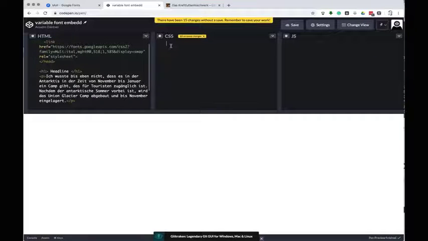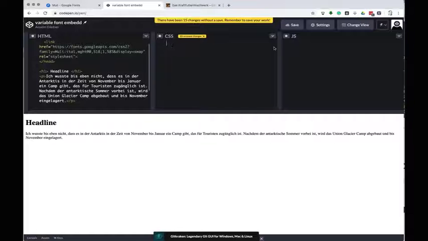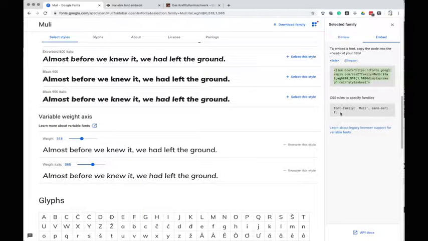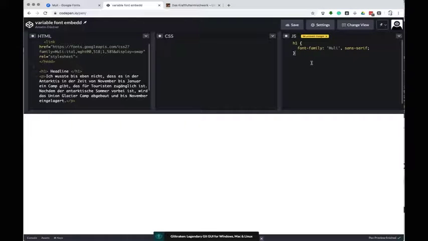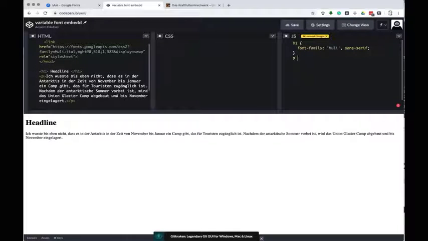Now let's define the fonts. So go back to Google, take that font family tag, and the H1 would have this, and the paragraph should also have it, both. And it's not doing it.